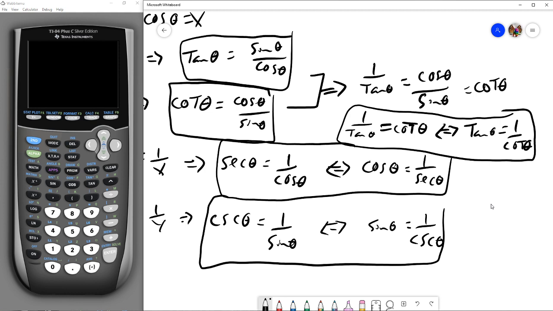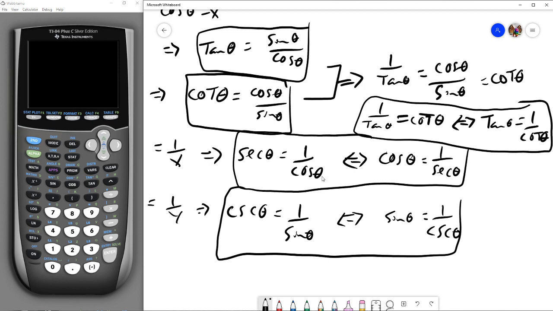These are the relationships between tangent, cotangent, secant, cosecant with respect to sine and cosine. So once you have sine and cosine, we can derive the other 4 trig functions, which is exciting. And it kind of makes sense because if you think about our triangles, they're ratios of sides of the right triangle, and we relate all 3 sides to just sine and cosine. So if we change those ratios around, they account for every possibility. They're all going to be based on the ratio of sine and cosine. That's exciting stuff.